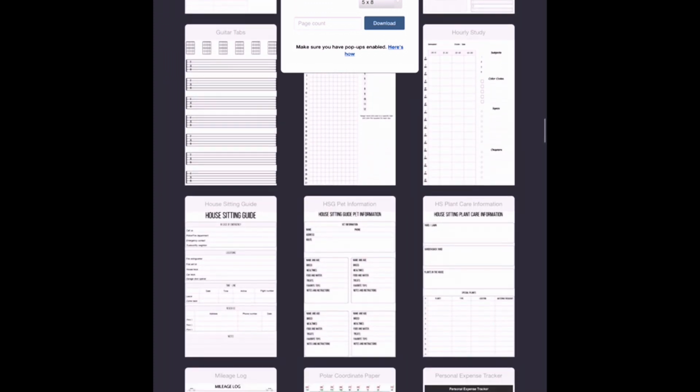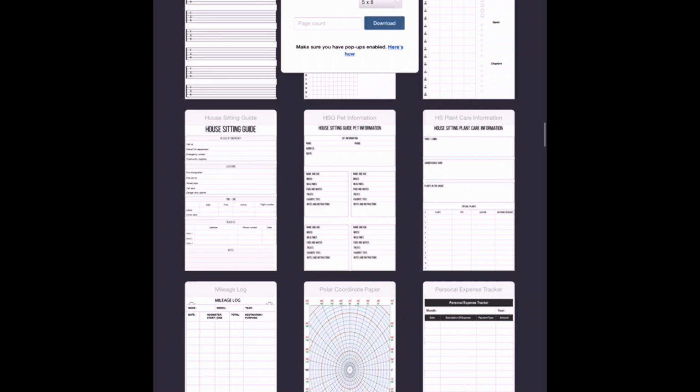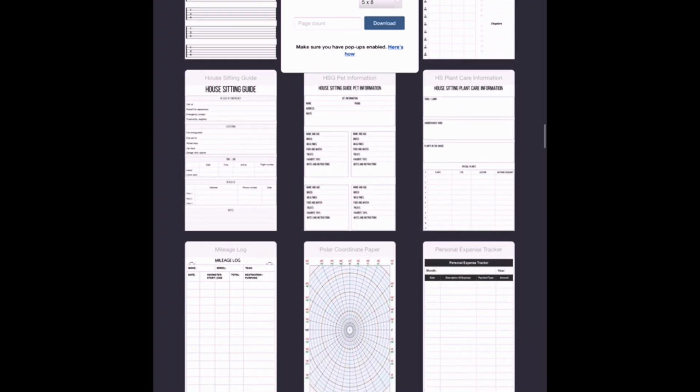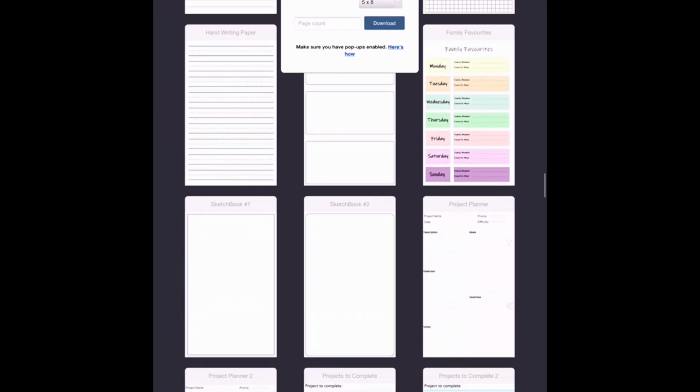And the list goes on and on. There are tons of super great interiors. I myself really love using all of these, and sometimes I do enjoy mixing and matching as well.